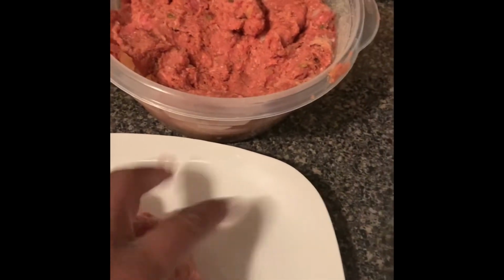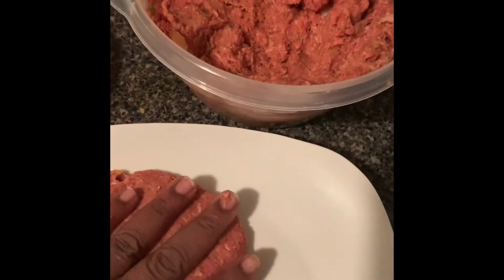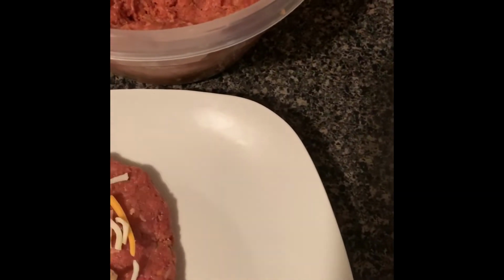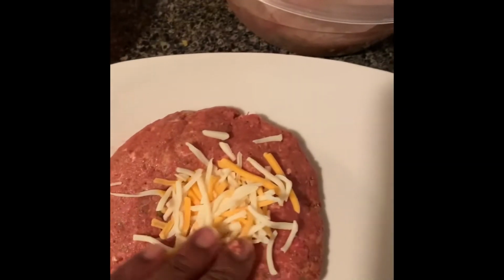Alrighty, and then I'll show you how I patty them and insert the cheese. Yep. A patty about this size. That's a huge bell pepper. Let's take that out. So you want to grab a patty about this size. And I'm using one hand, y'all, so I can hold the camera and do it at the same time. So you kind of want to smash it. Then you want to insert your cheese. Then you're going to take it and you're going to fold it. So you're folding the cheese into the meat.